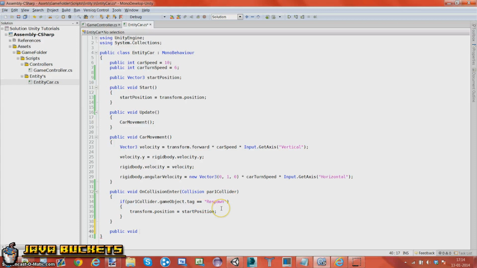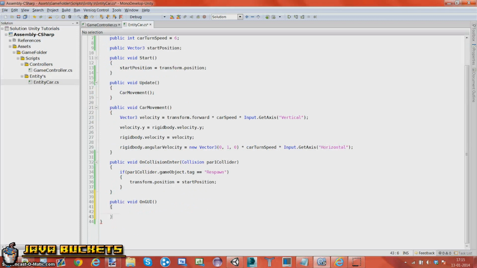Not public, I'm just putting public because I like to do that. I'll explain later on in programming why, and you might already know why. It's called OnGUI. It's very important that it's only the N that's lowercase. All the others are uppercase or capital or whatever. And then there are no parameters.